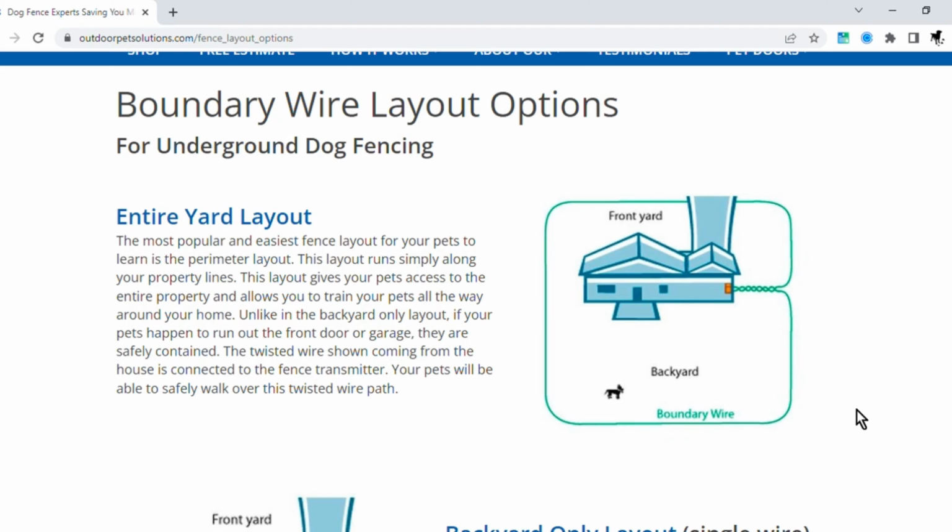And so this layout is perfect for simplicity because it covers all the openings of your home. If you were to only isolate the dog in the backyard or the front yard, you're going to leave other openings of your home vulnerable to allowing your dog to escape. So if someone comes to visit and they knock on the front door and you open it, the dog could bolt out the front, take off down the street because you only have them contained to the backyard.